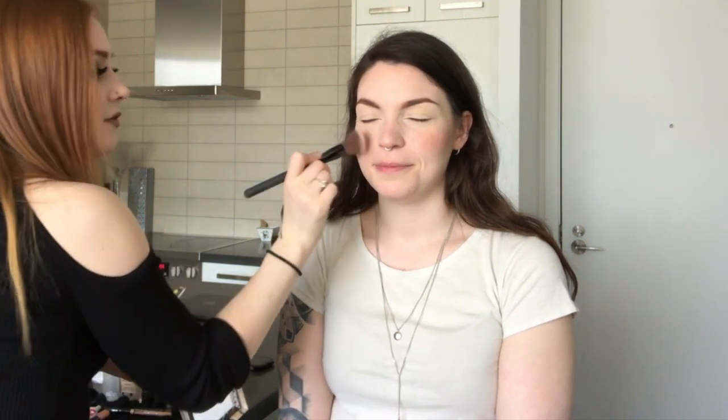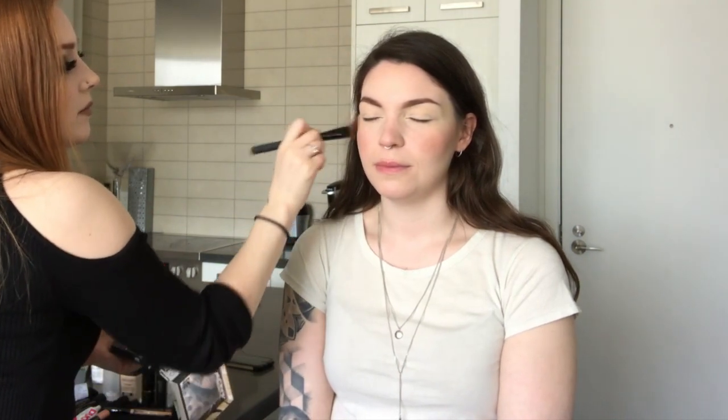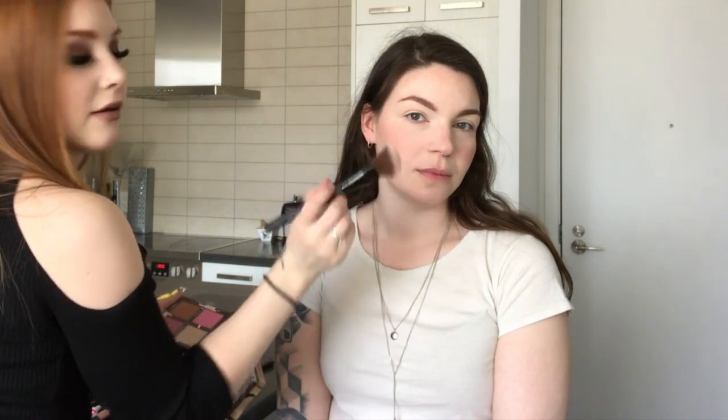Smiling like that is going to help make sure that the blush is in the right spot where it's supposed to be. Some people apply it too low. You want to apply it just on the apples there and brush it gently into the hairline. Just to fuse the contour and highlight and everything all together. And I'm just very lightly sweeping and dabbing the product. And just turn this way, Paige. Perfect. So you can see right there, everything's just nicely blended together and looks natural.